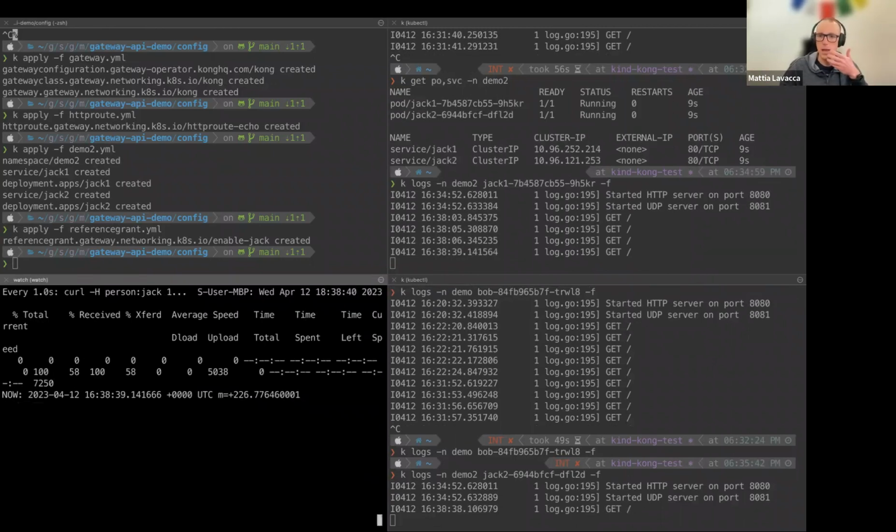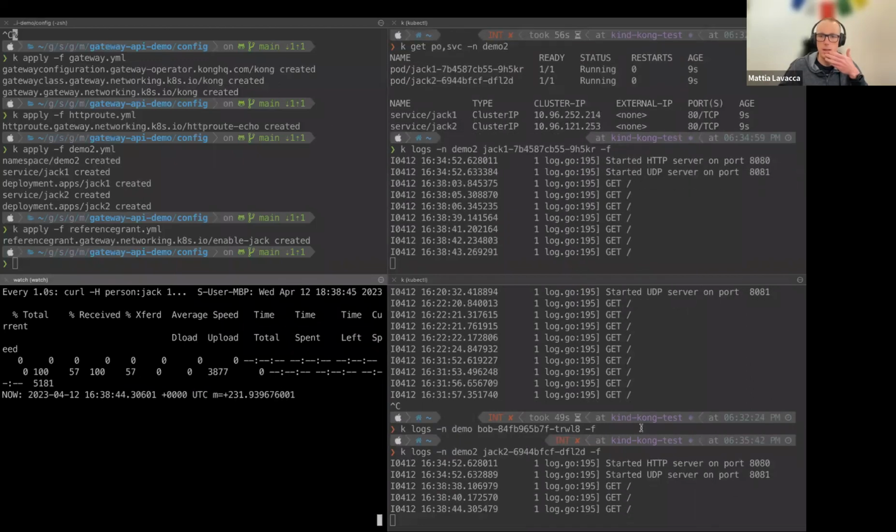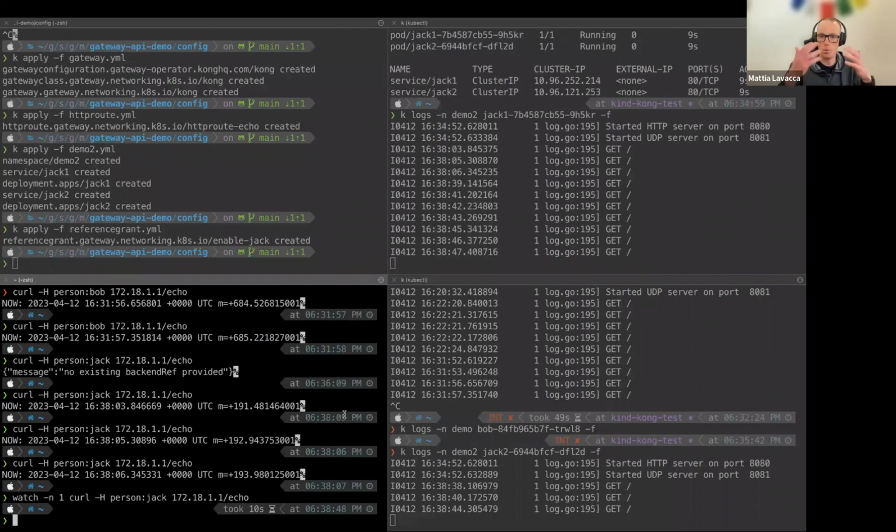And here you can see that we are hitting sometimes Jack1 and sometimes Jack2. Roughly, the proportion should be 1/3 requests sent to Jack2, and 2/3 requests sent to Jack1.